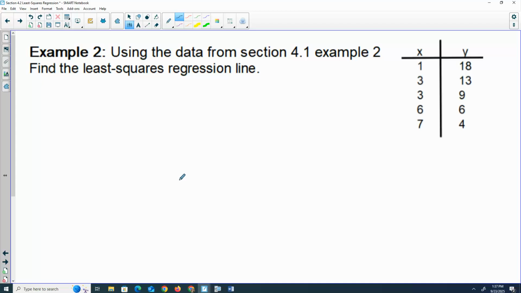So let's find the least squares regression line. Do you guys want me to show you one by hand, or do you just want to do it on the calculator? Why do they use the weird notation, why don't they just use the normal m? Because they want you to understand where m is coming from. It's just their notation.